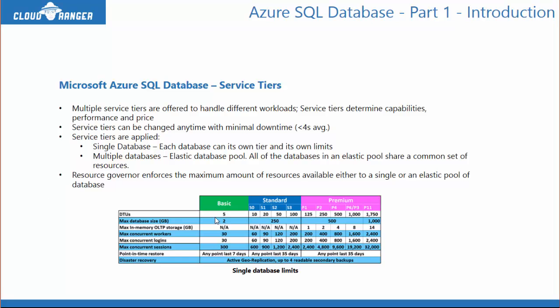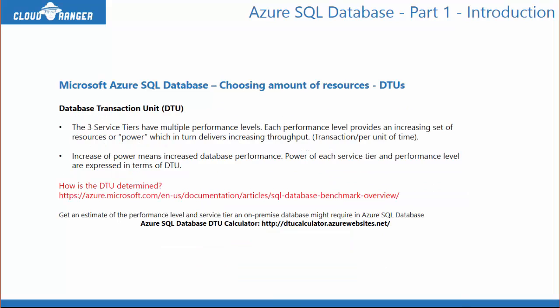The way I look at it, I still look at DTUs as transactions per second. It's probably the closest you can come to understanding what it means. It's definitely a little bit more complex than that. But what I feel is that if you have an application which requires about 100 transactions per second, maybe you need to look at the DTU with 100, which will be a standard S3 performance level. That's at least the simplest way I can think of.